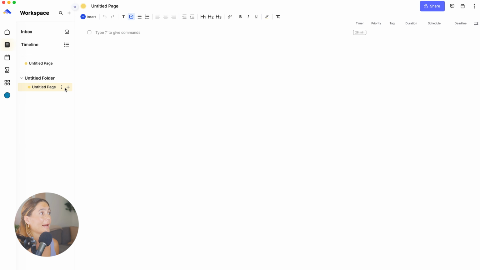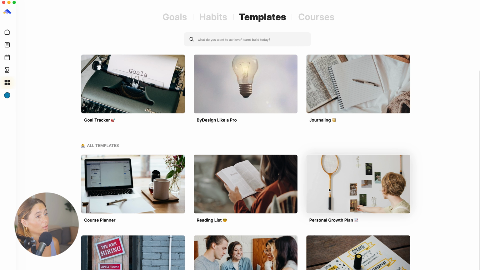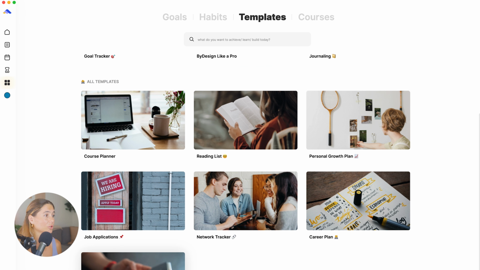Another add-on that they have is kind of like Notion, if you're familiar with it. You can create a new folder, and then within the folder, maybe this is team meeting notes, right? And then within here, we'll have this page, which is where you can insert any tasks, any overviews, whatever it may be. So it's just really cool to have everything in one. They also have some templates in here as well, like a goal tracker, personal growth plan, a career plan, scholarship applications, right?